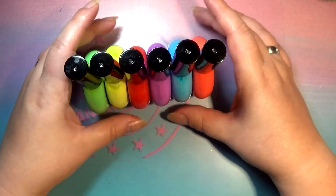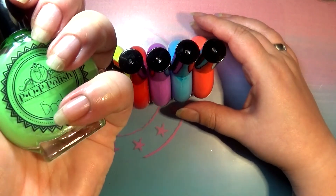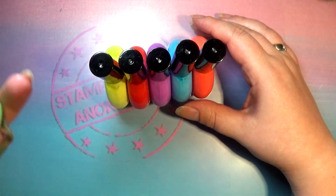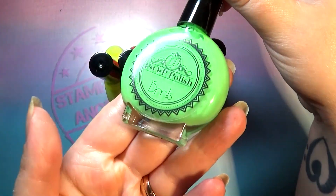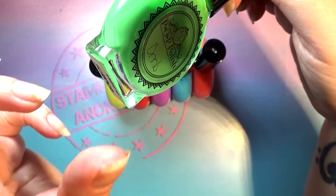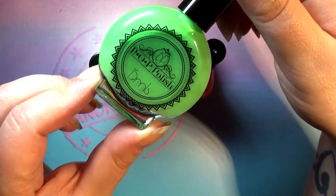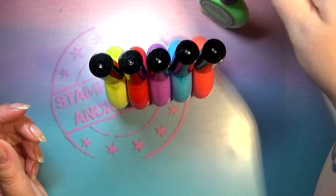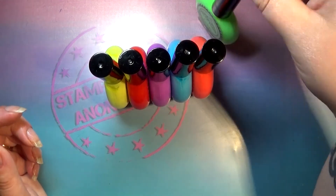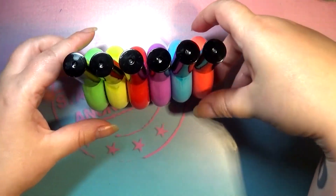Today we are going to be looking at a six-piece neon collection, and these are like bleached neons. As you can see, Pop Nail Polish has these very beautiful bottles that are slightly impractical but still beautiful, and the wand is cool. Sometimes it's hard for them to stand up on their own, especially if you're dipping your brush in — you do want to be careful not to tip these over. I learned that from experience.